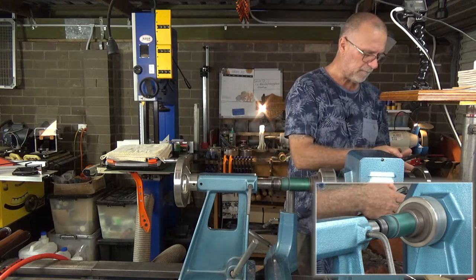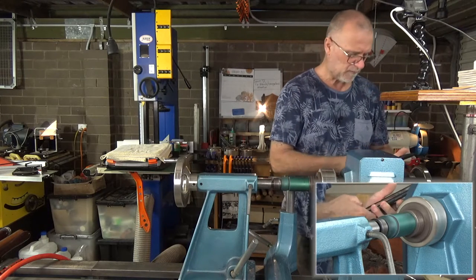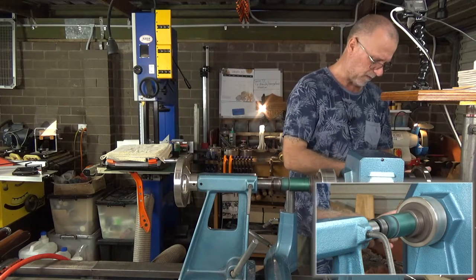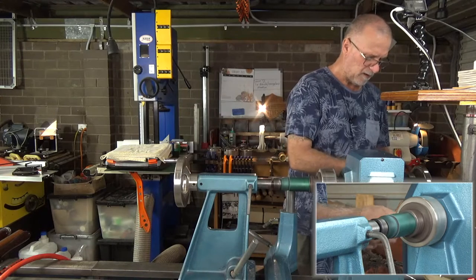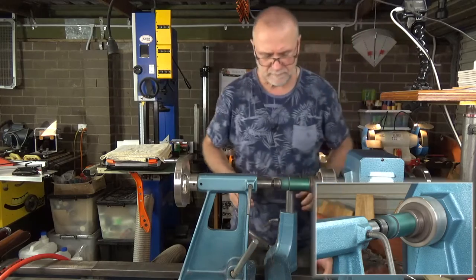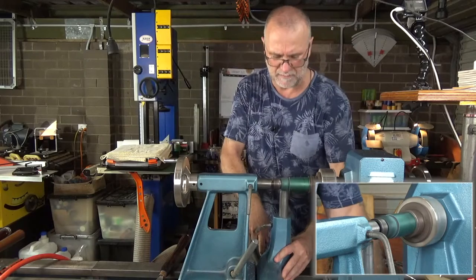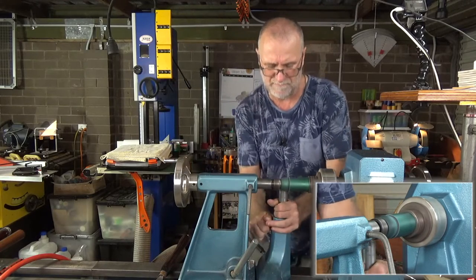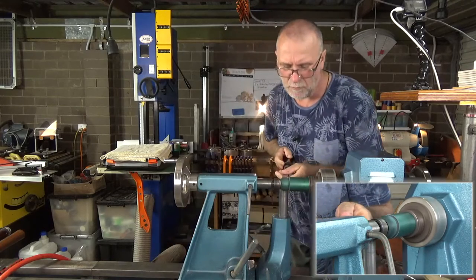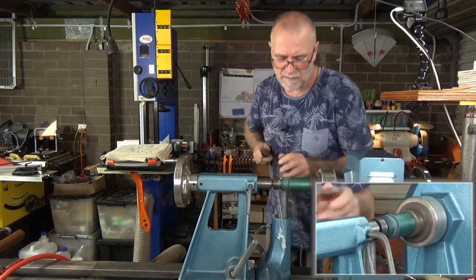What am I looking for? Looking for that. That's what I'm looking for. Okay, I am right to go. So, I'm going to go in and just tidy that a tiny little bit more around the top end of the handle there. And then we'll be ready to start on the rest of the handle, I think.